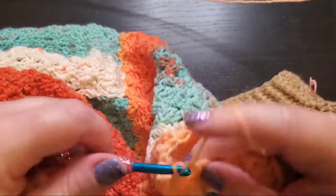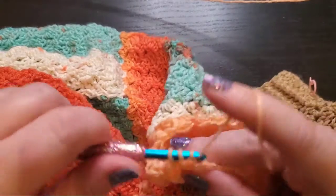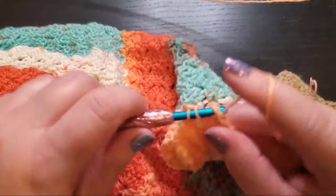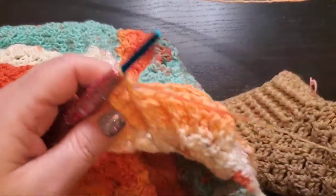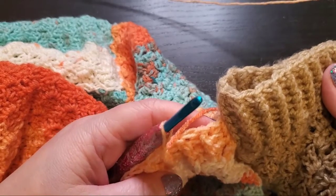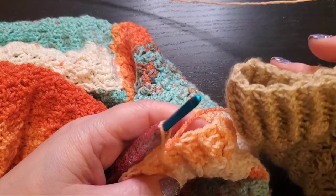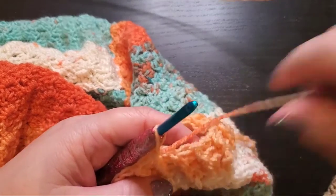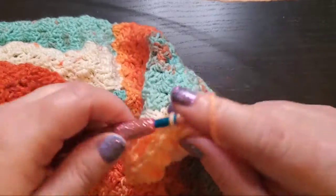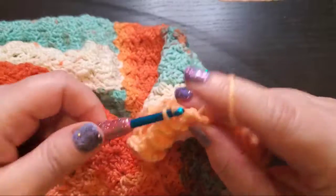So you can make your cuff as deep, as tall as you want your cuff. I'm just going to keep going with mine. I think I made my other one about 2 inches, so I've got about 3 or 4 more rows. After that, go ahead and do your slip stitch at the end when you get it as tall as you want it, and go ahead and cut your thread. And then we will be starting the sleeve.